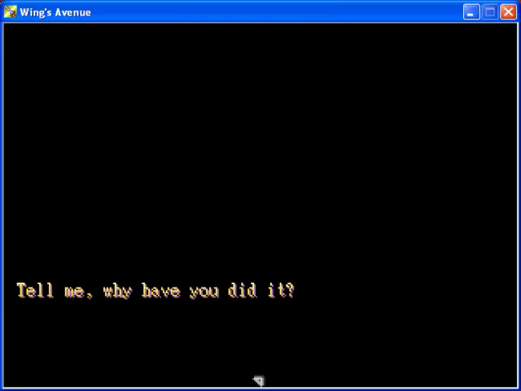Yeah, here we go. Okay, we're definitely gonna get some bad translation here. I'm gonna try to help you out as best I can. Pay attention, I'm the grammar Nazi. Tell me why have you did it. Sorry, it's: tell me why have you done it.